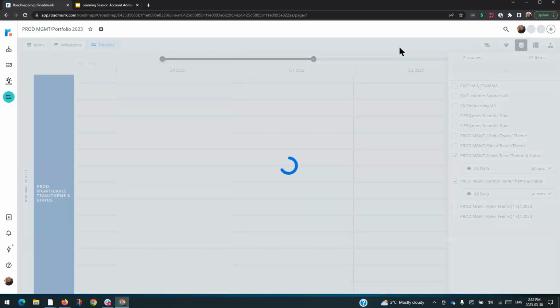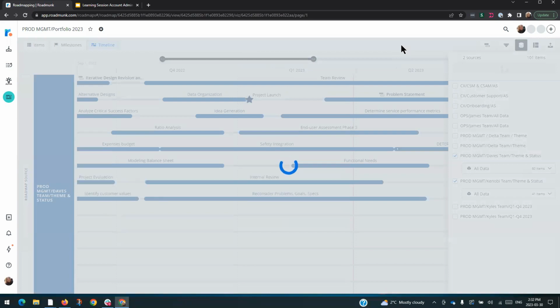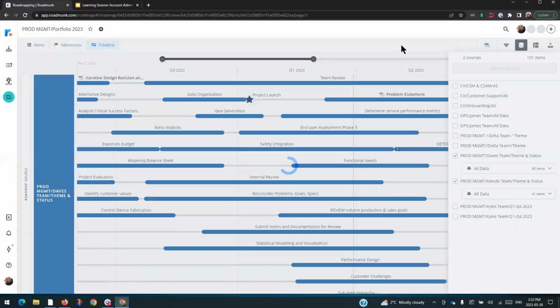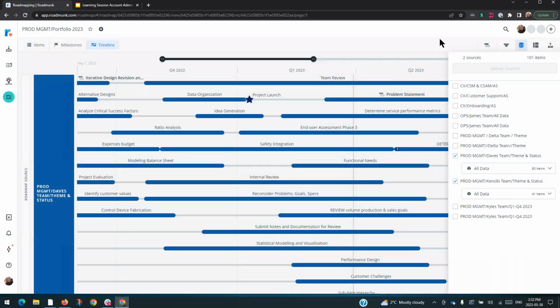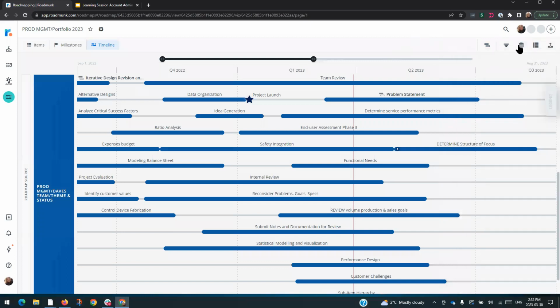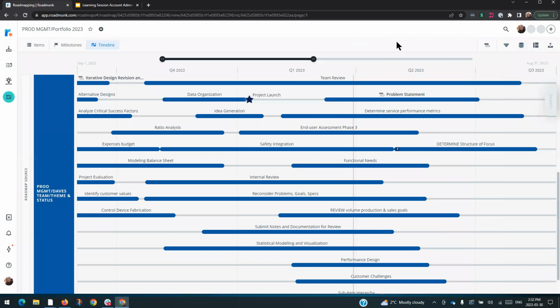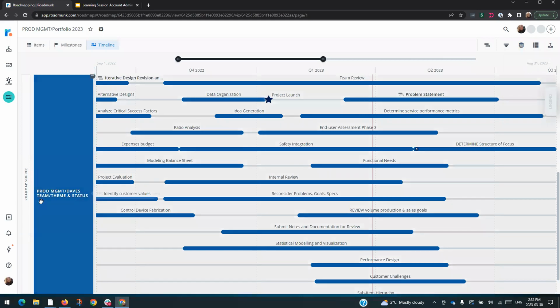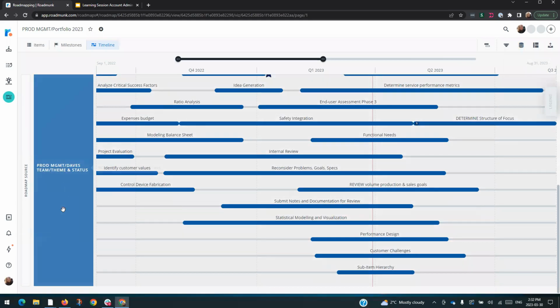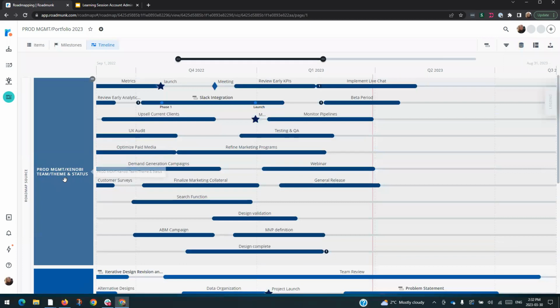Now, at any time, if you choose that you want to change those sources, or you want to add them or take any sources away, you can click on this button again and change that at any time, okay? So now we have a source roadmap. This is all the data that's come from those two roadmaps. Right now, it defaults to roadmap source. So we have Dave's team and we have the Kenobi team, okay? And then you would further format that.